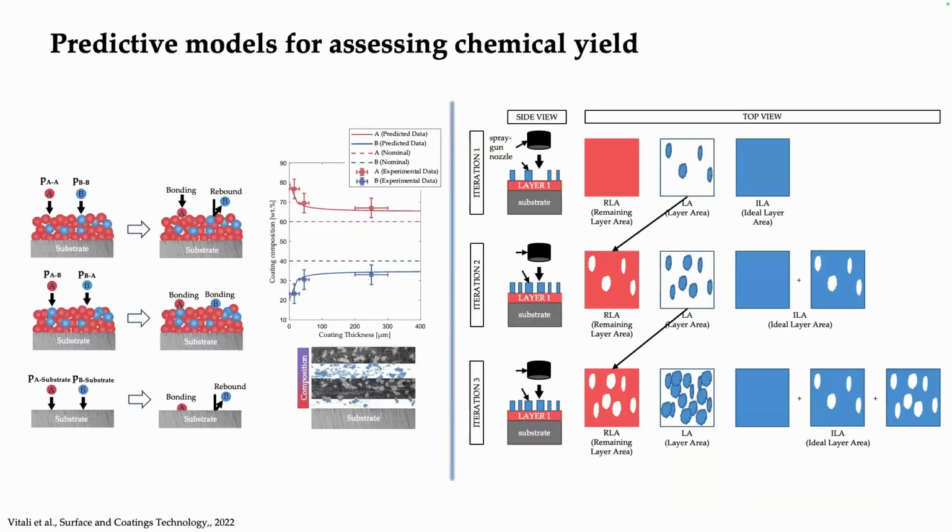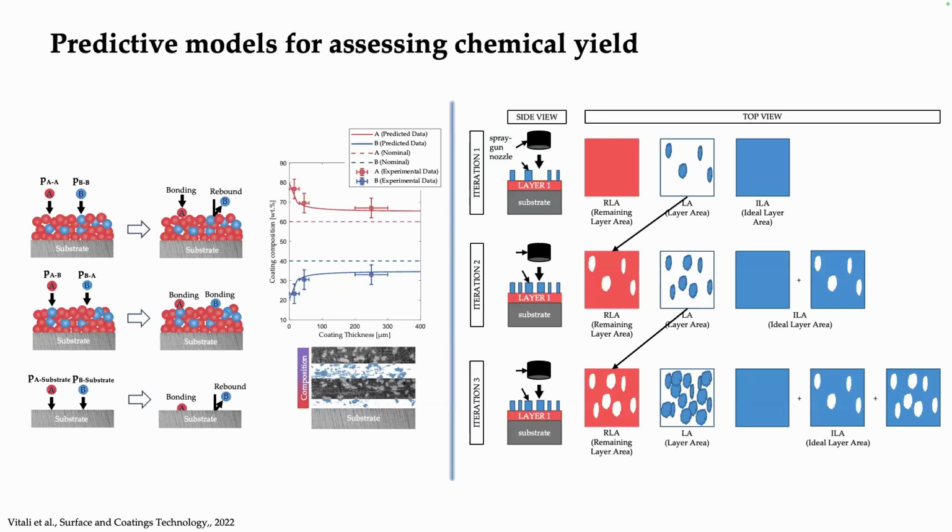Of course, it's not that easy when we are mixing two materials, since the process parameters are unique. The process parameters are mainly the gas pressure and gas temperature, and these are unique parameters. They could be more desirable for adhesion of one of the phase constituents rather than the other. So if we are mixing the particles, let's say the two materials in our feedstock in a 50-50 share, we do not necessarily get the same chemical composition in the deposit, because the parameters might be more favorable for adhesion of one than the other.